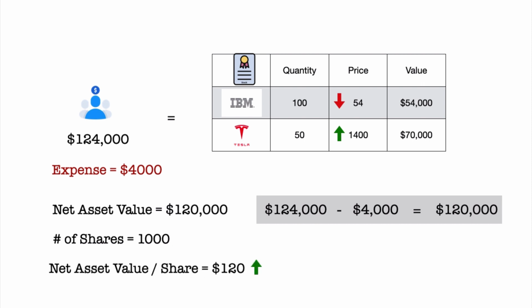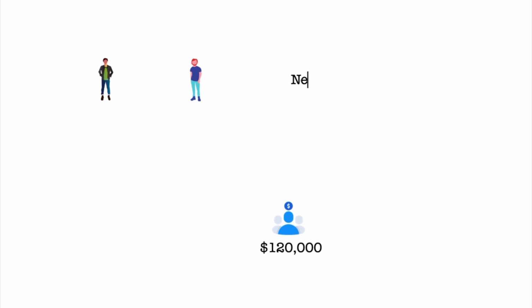Imagine at this point in time 2 additional investors want to invest in this fund. They'll have to subscribe to the fund at the new NAV of $120 per share. Unlike a stock, which you buy from the exchange, a mutual fund is always bought and sold through a broker. Most likely, we'll have to record this new subscription with a transfer agent. Assume they are buying 100 shares each.